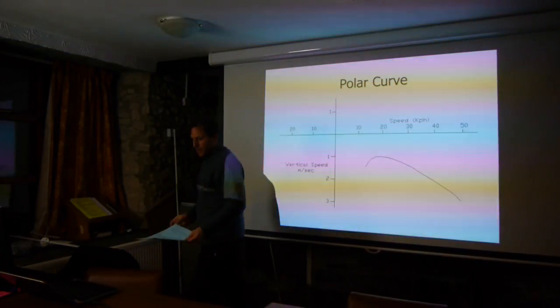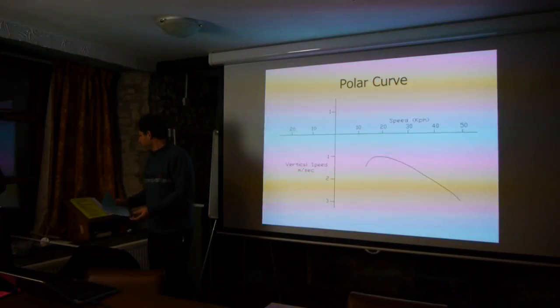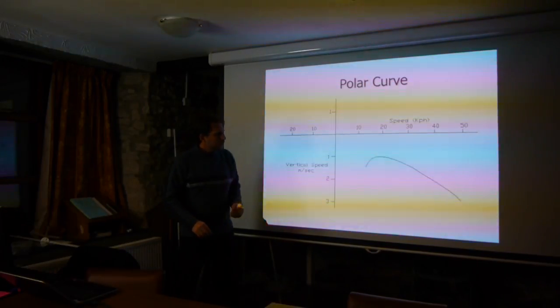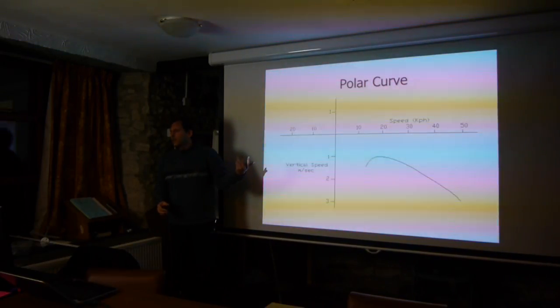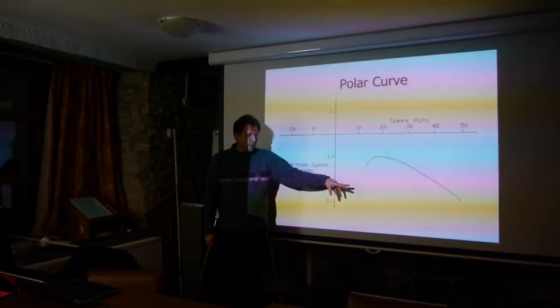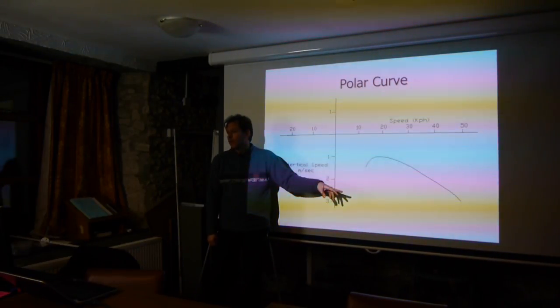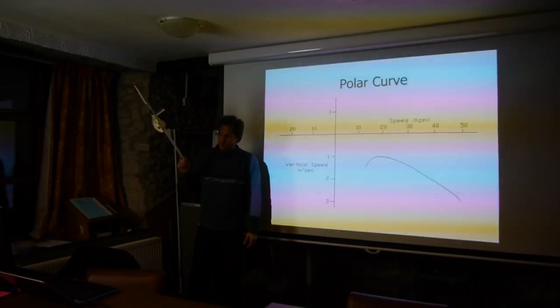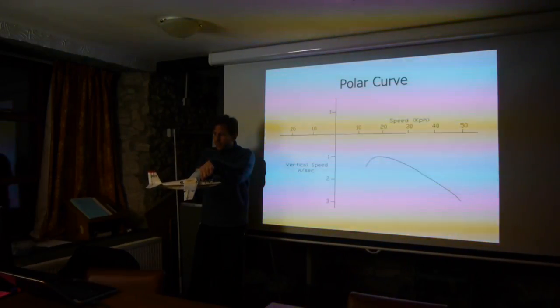It's also worth mentioning the shape of the polar curve is different for all paragliders. So you don't know in advance. You have to build a paraglider, fly it, and then measure it. The manufacturer will know the polar curve of the wing. However, when you add the pilot, because every pilot is a different shape and the harness is different, then it'll be different. For those guys, it's easy because the pilot fits inside a box, so there's nothing sticking out.